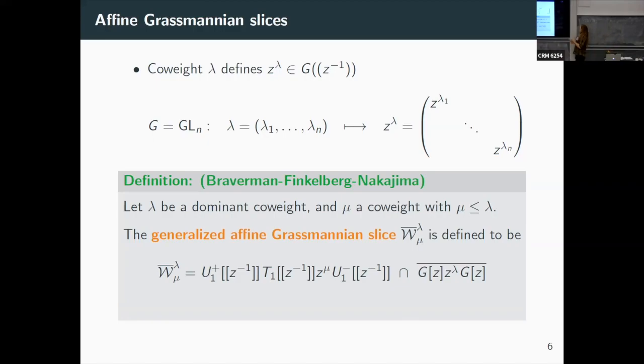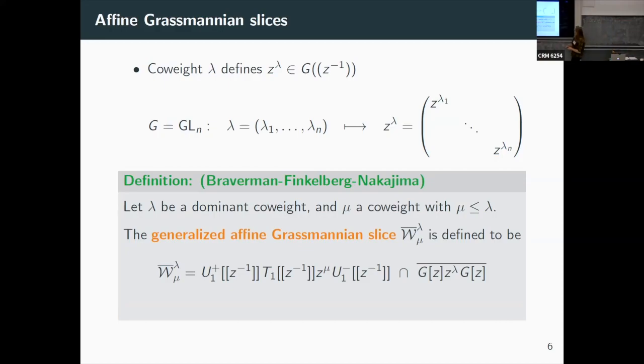Another thing you can think is that this factor right here, this product, again, there's a lot of notation, but this is an upper triangular matrix, a diagonal matrix, and a lower triangular matrix. This is like some sort of Gauss decomposition. So we're saying the matrices we want to look at have Gauss decompositions of a particular form and another kind of condition on their polynomial part. I wrote it down because it's important to say it, but I wouldn't worry too much if this is a lot to parse.